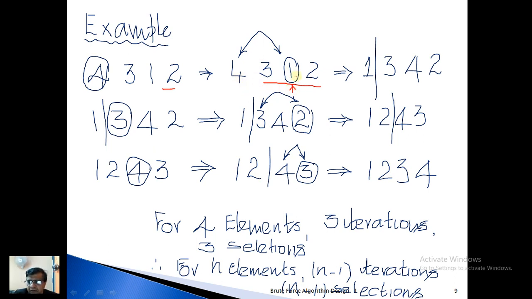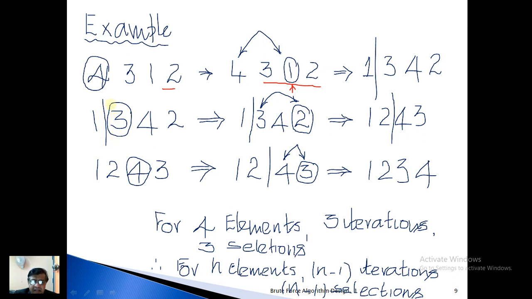4 will be shifted over here, 1 will be brought up over here, and you should find 1 occupying its place in the sorted array. So it doesn't need to take part when the second iteration takes place, because it is already placed in the sorted array. What remains for the next iteration is only 3 4 2. So 3 4 2 comes into the figure. 1 is already in the sorted array, therefore I have drawn the partition over here.